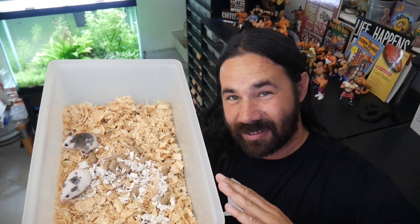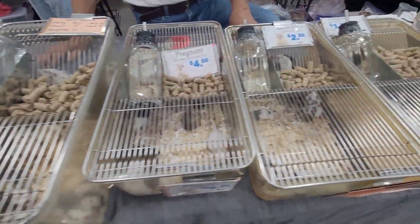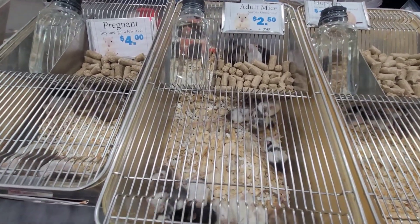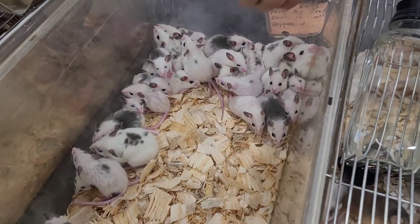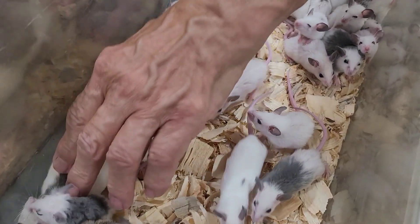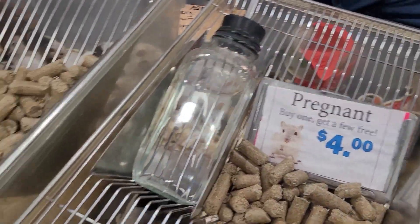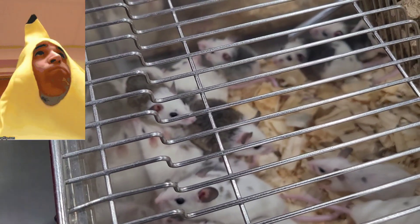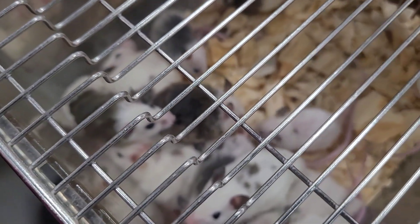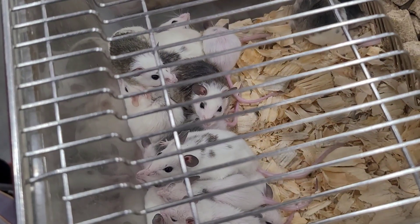At the show, discussing ASF rats: most YouTube content about them is dedicated to ball pythons. They don't get very large — that size is full grown for a female. You can keep these in a regular bin. They're great breeders for mice and rats, they have a lot of babies. They like to play with their food, chew it and put it in the corner. You should put something heavy on the water so they do well. They don't smell that bad and their water intake is less than typical rodents.